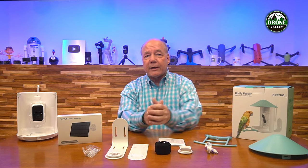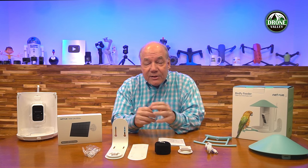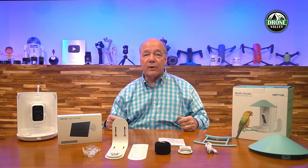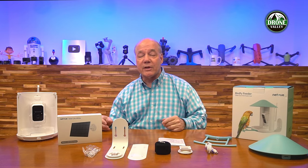So if you've got it set up in the backyard and you're thinking, boy, I wonder if there's any birds at the bird feeder, just open up the application on your phone and boom, you got a shot at the camera. You can see exactly what's going on back there. That would be cool enough. But the next step that NETVUE took was they built artificial intelligence into the software.